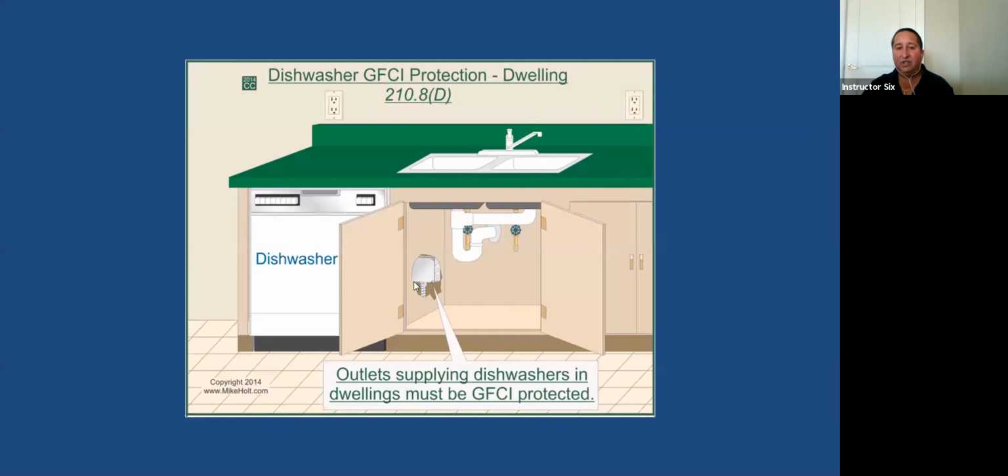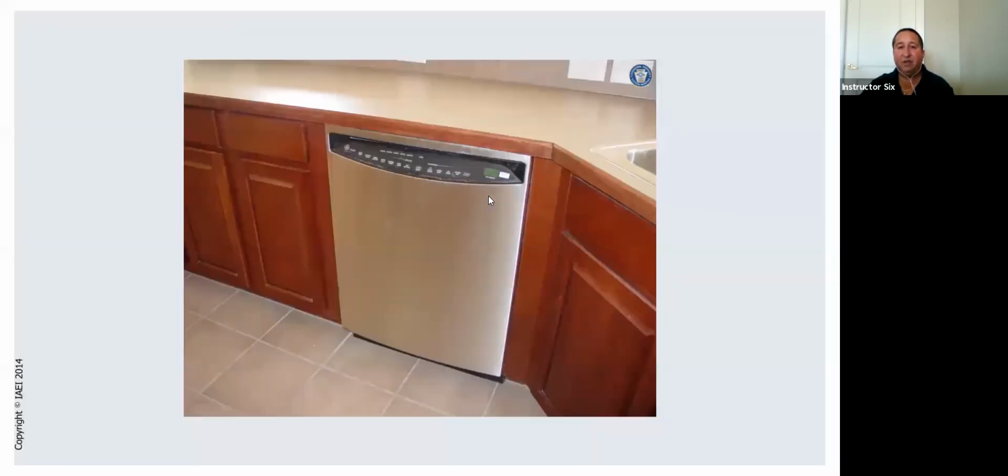Okay, so here you could see there's a box behind here. What a lot of contractors will do is they'll drill a hole through here, run the cord, put it to a receptacle right here, and this is accessible because once you open the door, you could see the receptacle, and it has to be GFI. Again, you could either make it a breaker or make the receptacle GFI. Okay, so that's another way you could get around it. Here's a picture of, again, if you're going to put GFI, you would have to put a breaker in here, or you could put a cord and put it in this cabinet to the right.